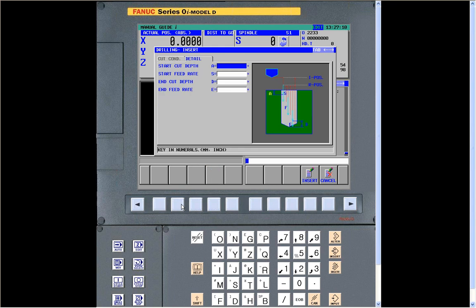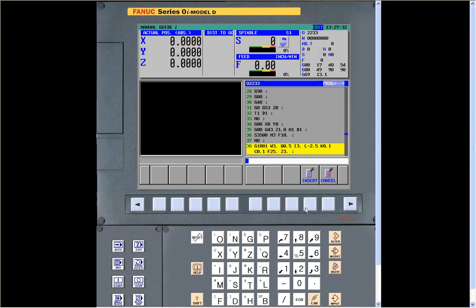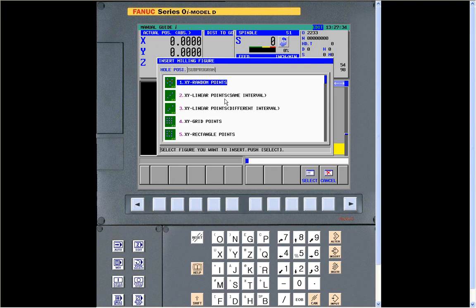Then you have detail. Again, it has asterisks here. You don't have to answer all that information. This would be like if you had a big drill where you wanted to start out slowly until it got the drill fully engaged, you can do that. And then also at the end, you could have it slow down at the end. But again, it has an asterisk. You don't have to answer that information. So we insert that. See, as soon as we do that, again, it comes up where it wants us to define the point. But we've already done this before, so we don't need to fill these out again.